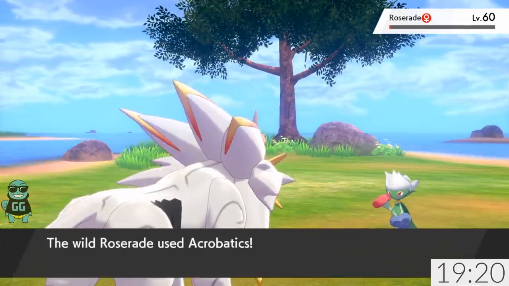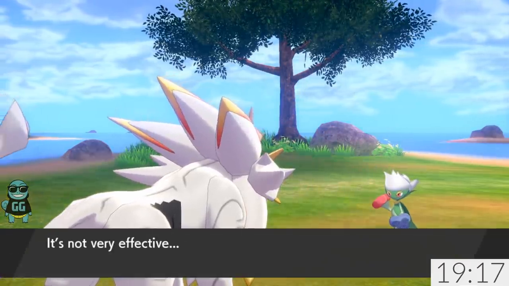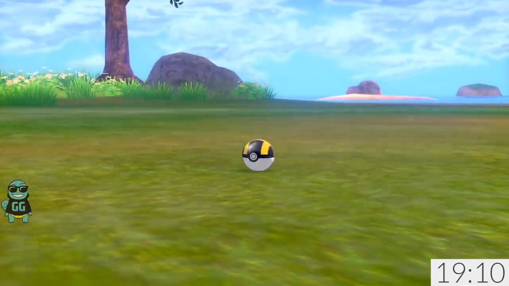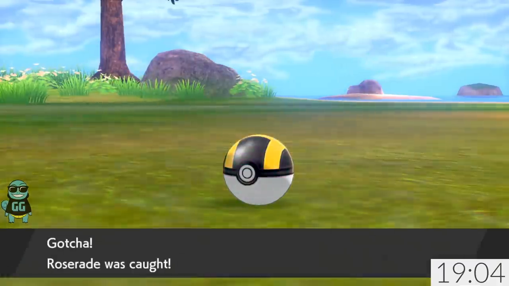Cotton Down. Okay, my speed fell. Interesting move. Interesting ability, actually. Ultra Ball, don't let me down. Come on. We got 20 minutes almost. We only used 1 minute on this Roserade. There we go. Stay in there. Easy first catch. Easy first catch.